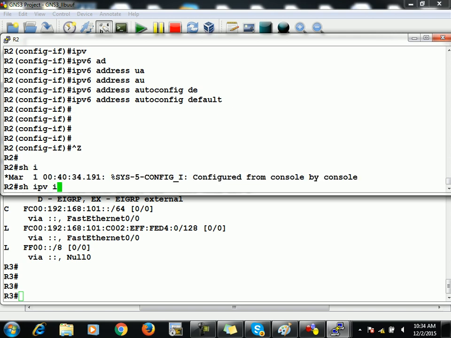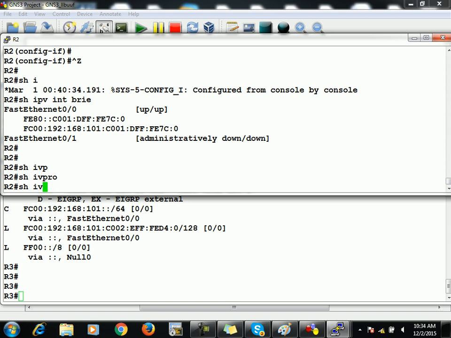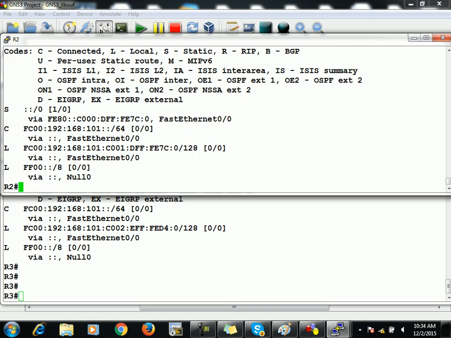So show IPv6 interface brief. So show IPv6 route. Otherwise it will keep on showing you that it is already configured, but it will never show you this default route, right? Default route will never get installed in its local routing table. Fine. So these are the problems that you can face during troubleshooting, and I have told you how you can rectify and fix them. These are very small things, but really tricky. Fine. So I hope that now you have understood how we can configure this IPv6 addressing.